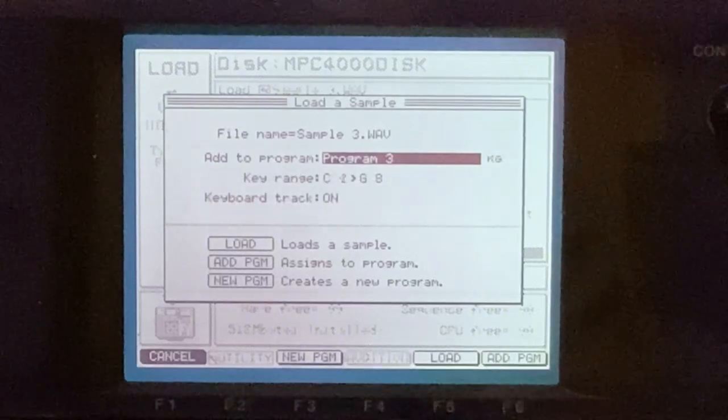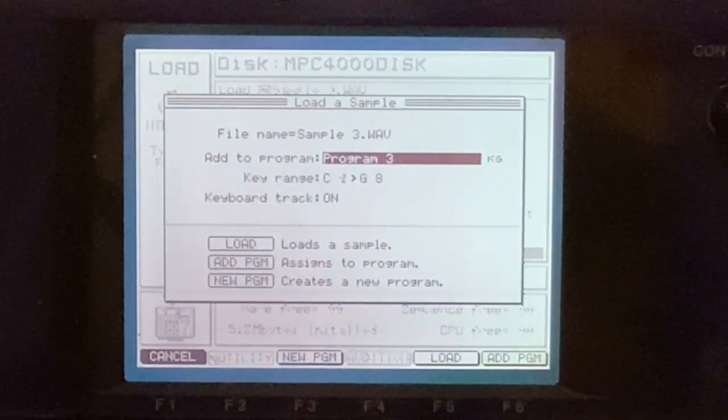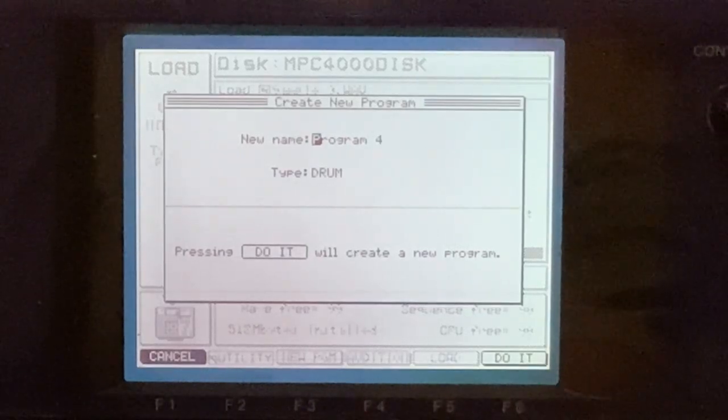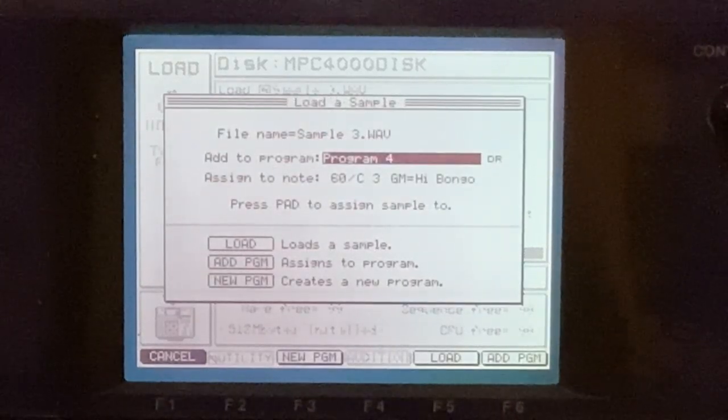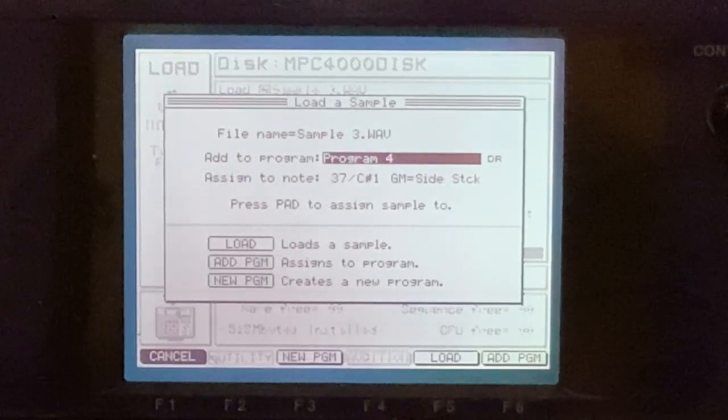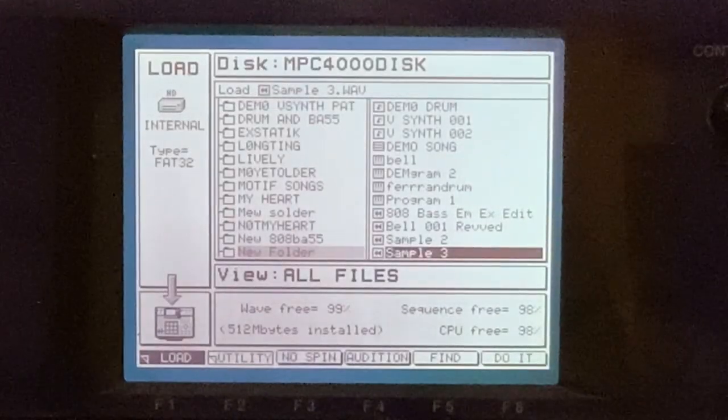Or you can make a new program. So press new program and then drum. Then when you press do it, to select the pad you want, you just push the pad and then press add to program. And then that's it.